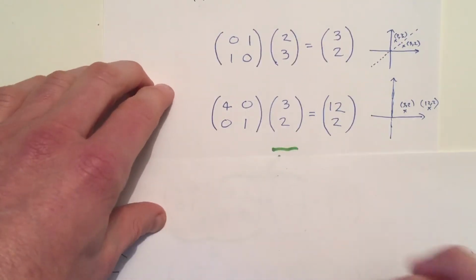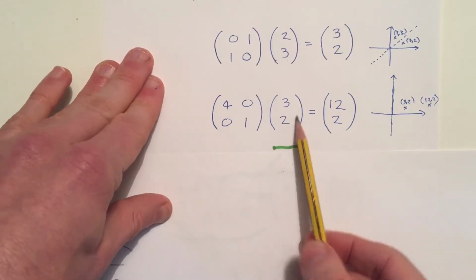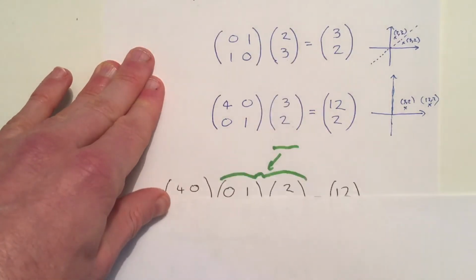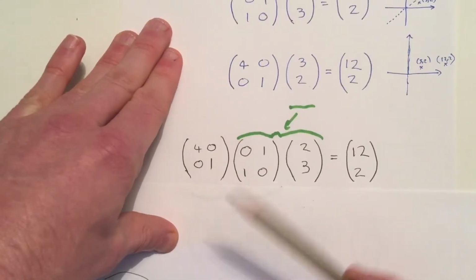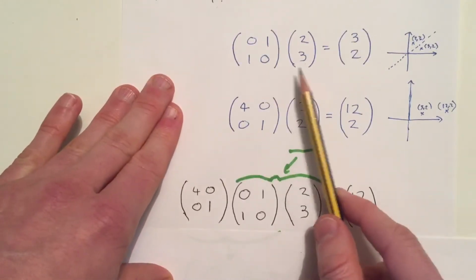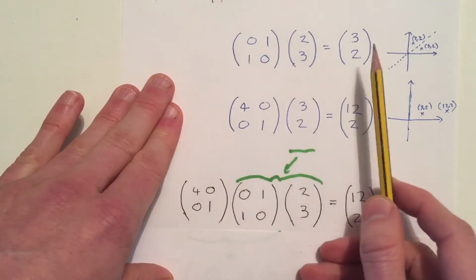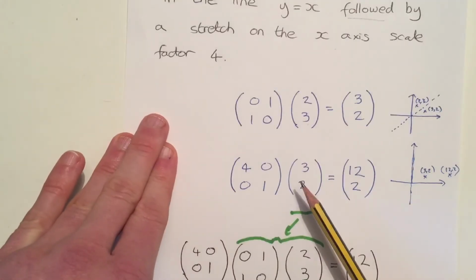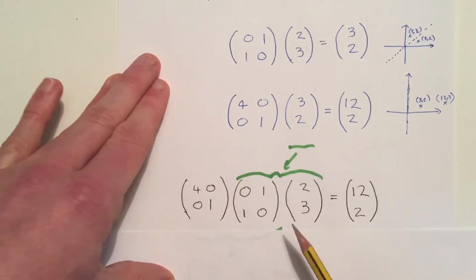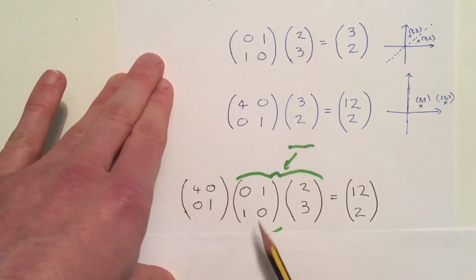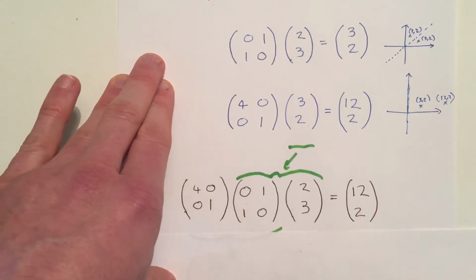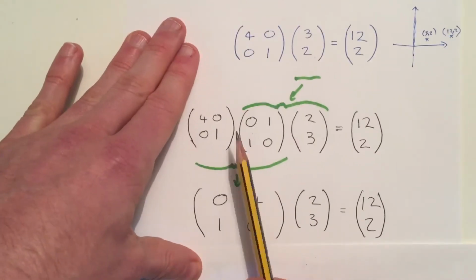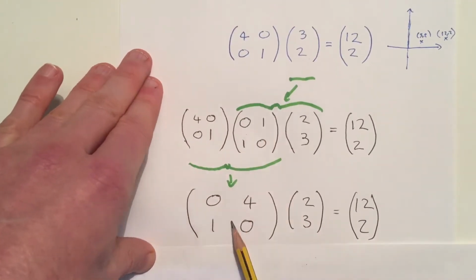Well, just have a look at this bit here. This came from here. This is the same thing as this. So I could just swap this out for this. That's all I've done here. Just swapping this out for this because they're the same. So I could write these 2 stages as one big matrix equation where I have this times this times this equals this. What I could do, this times this is this.